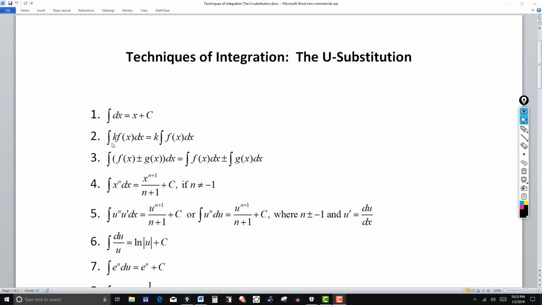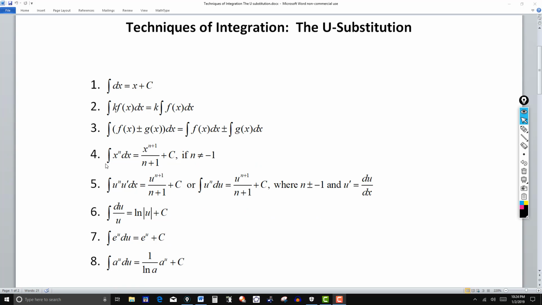Okay. The second one, you have the integral of a function times a constant. This just simply tells you that you can factor out the constant if you like, and then work with what you have here. Number 3, if you have the integral of a sum of 2 or more functions, again, you can break it up into the sum of several integrals. 4 is one of your very basic formulas, basic power rule. You have x to a power. This is the way you compute the antiderivative, with, of course, the condition that n cannot be -1, because otherwise you're dividing by 0.